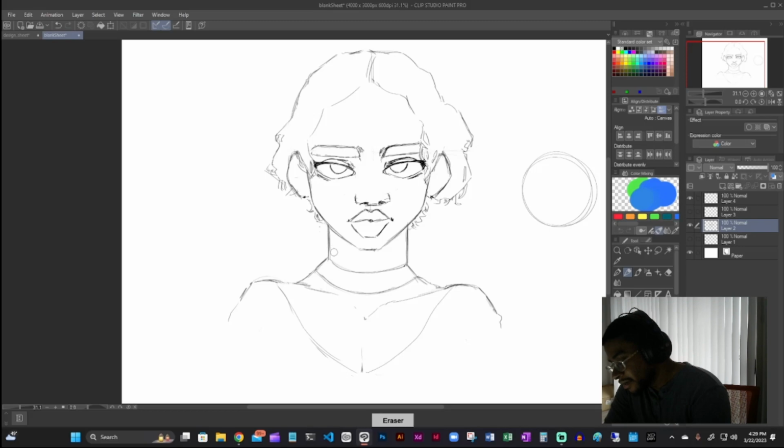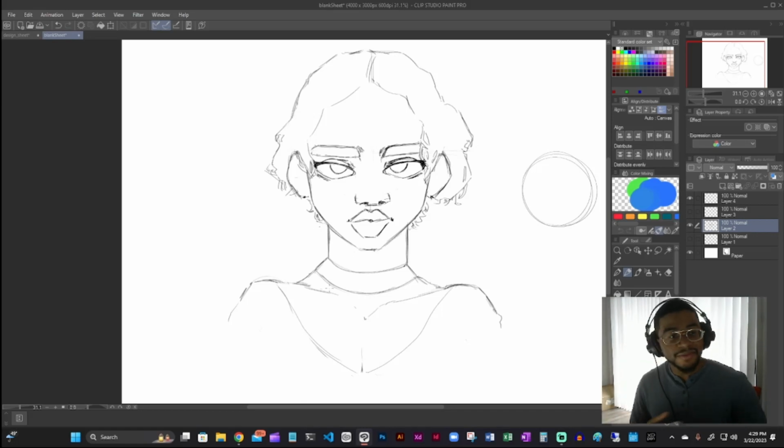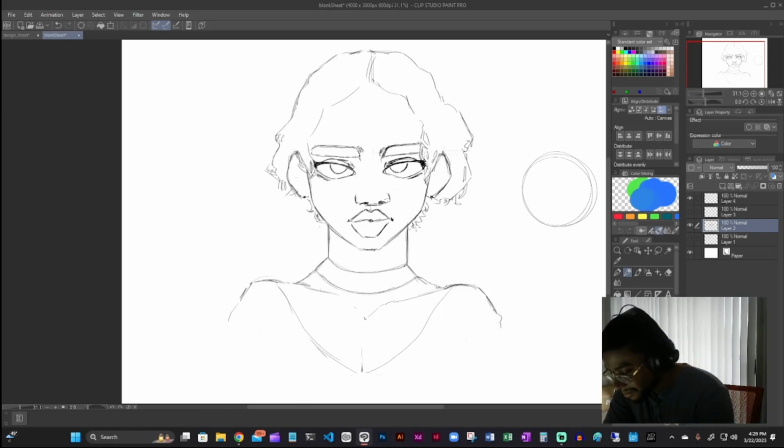I'm a shadow guy. I like to draw shadows a lot. Didn't used to like it when I was younger. But let's say we want to imagine where the sun is, where the light is. Let's not make the light source too crazy.